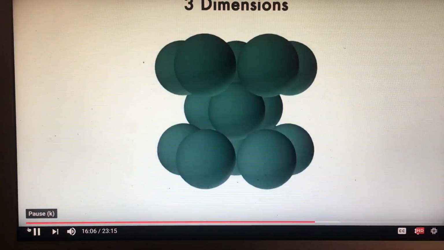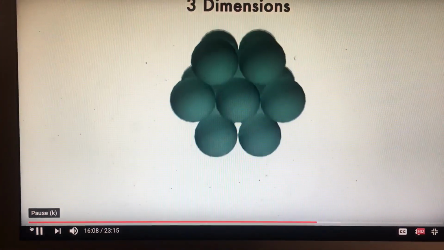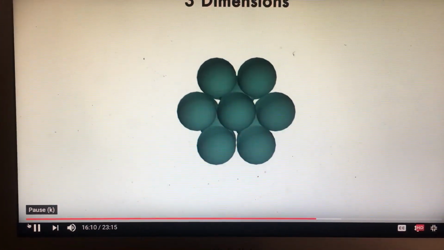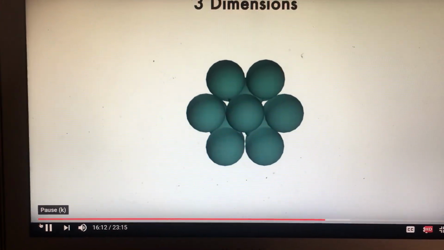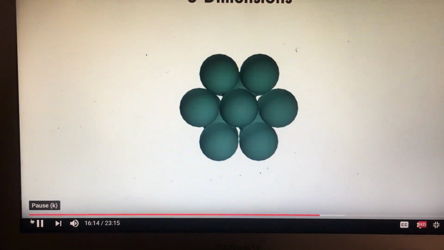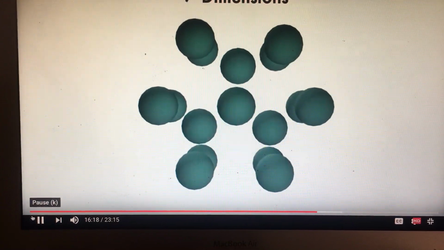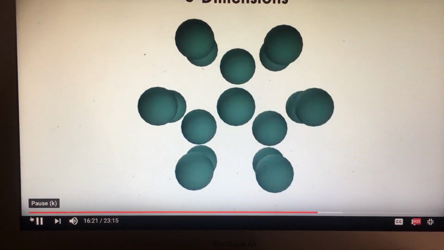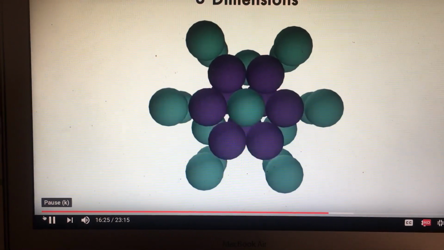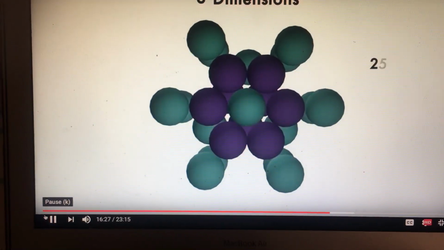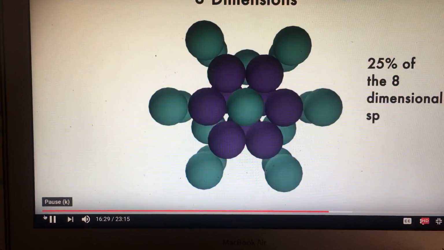Now, for most dimensions higher than 3, we know very little about the best way to arrange spheres. However, as we go from dimensions 3 to 4 to 5 and so on, the gaps between the spheres start to increase from the 3D case. But for some reason in dimension 8 there are new gaps that are just large enough to hold spheres that can be perfectly locked into place, resulting in that optimal arrangement which takes up about 25% of the 8-dimensional space.